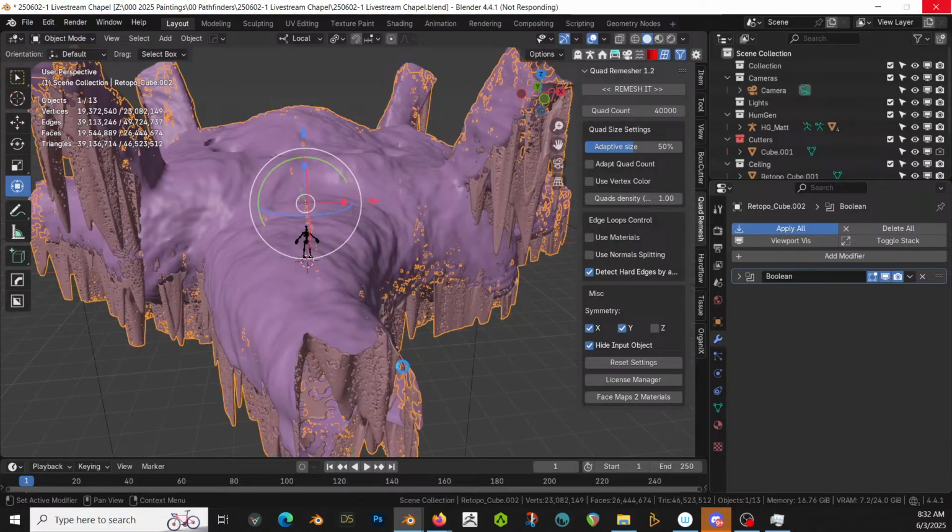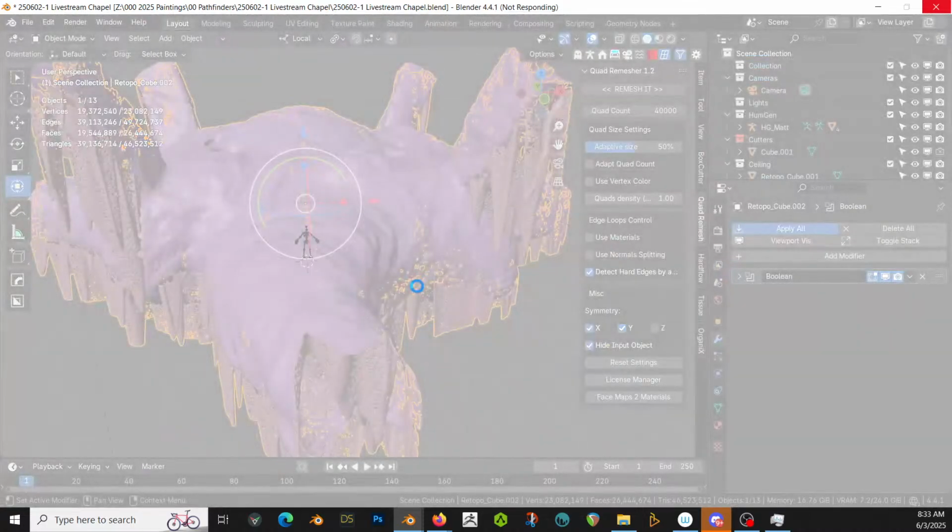Let's apply this. Get rid of several million polys. These are always sort of painful, but each one should be a little less painful than the one before it as we decrease the polygon count.